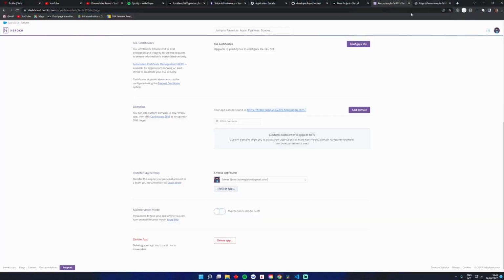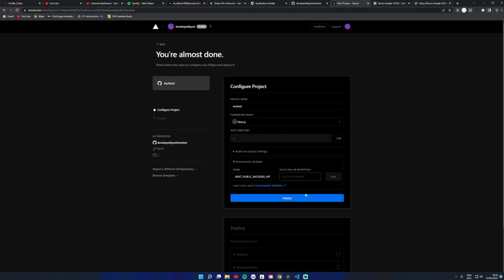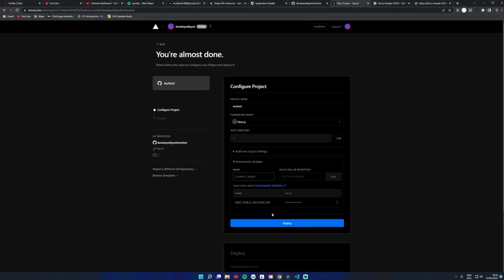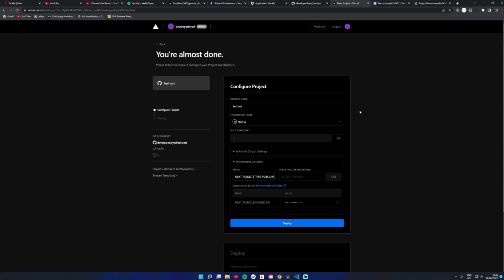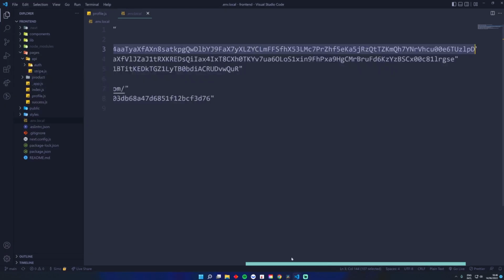Okay, cool. So copy that. If it's gonna fail, that's fine. The value is gonna be that. Cool, add. Next up, we are gonna add our base URL. I actually don't even think we're using this in our application, so let's skip that. Next, public stripe key. Now we're still gonna keep it in development mode because we cannot set it up in production mode, just because you need to actually set up a business and complete it. So we'll keep it in development mode.